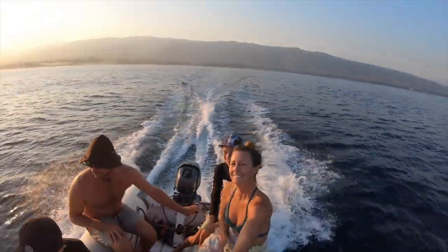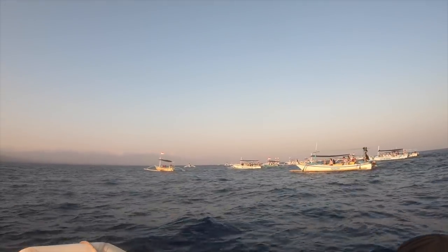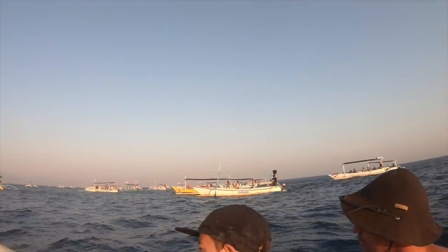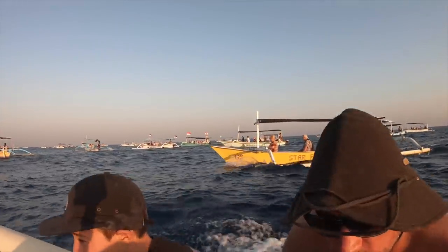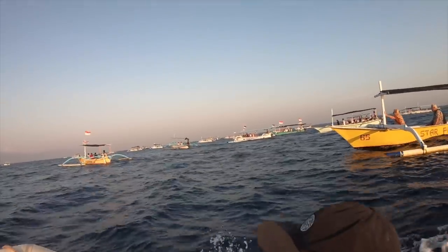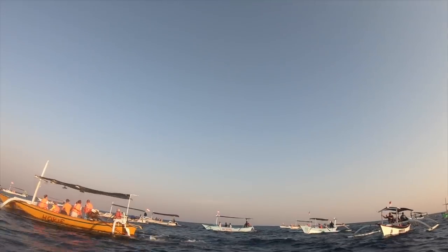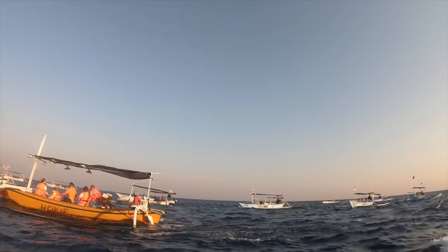Every morning between 6 and 8 a.m., a lot of local boats full of tourists head out to see the dolphins. So before we leave, we thought we'd go and check it out. We got out to where all the boats were and it was pretty much a group of boats chasing pods of dolphins — wherever the dolphins would pop up, one boat would see it and the rest would follow. It surprises me that the dolphins still continue to swim past here knowing that every morning they're going to get harassed, but they mustn't seem to mind. We didn't hang around — we saw a couple of dolphins, but we definitely see more riding the bow of Catalpa.